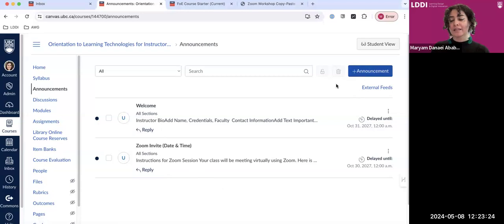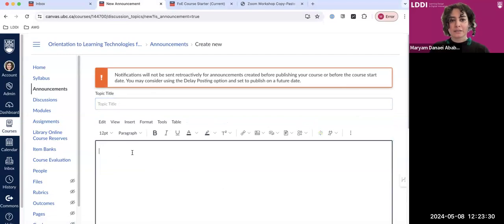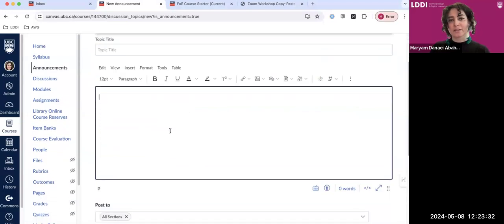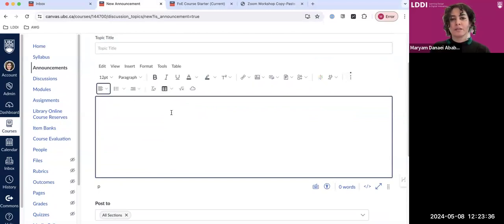If you want to add an announcement, click this plus announcement button here, and then add the title. And then we have a rich text editor here. If you click these three buttons, you will have more options. So you can just insert text, you can insert a video, you can insert a hyperlink and upload images.